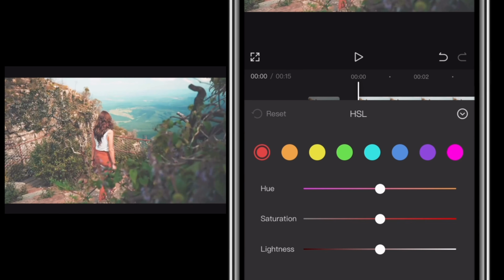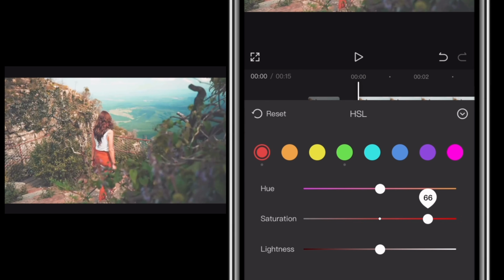Next is HSL. Because it's an outdoor video, I'm going to use HSL. First, I'm going to work on the red color, and that's because she's putting on a red pant. So for red, I'll start with hue, increase this, reduce it. You can see that when I reduce it, it changes the color to pink. And when I increase it, it changes the color to light orange, just like this line. So I'm not going to add hue. I'll just leave it at 0.